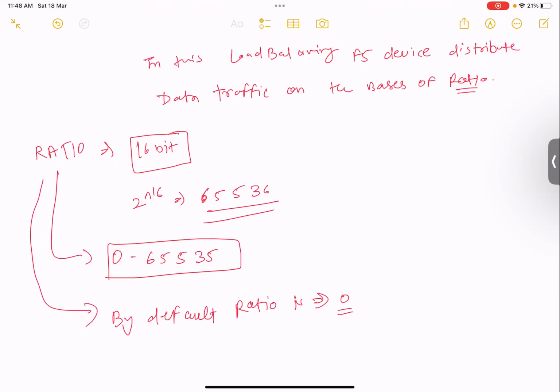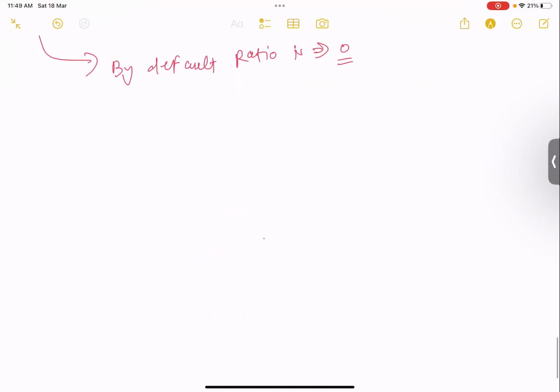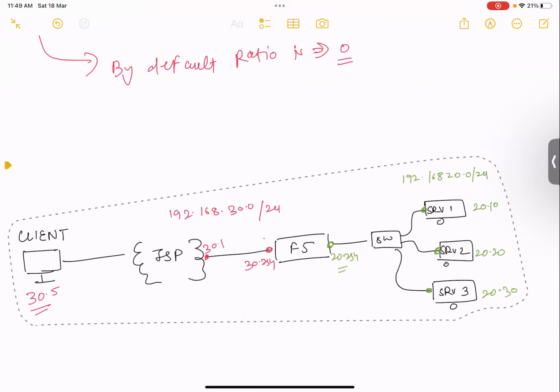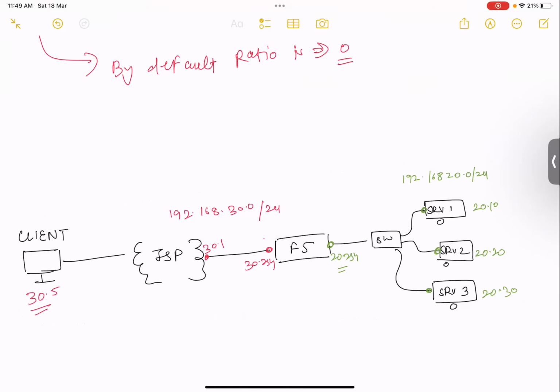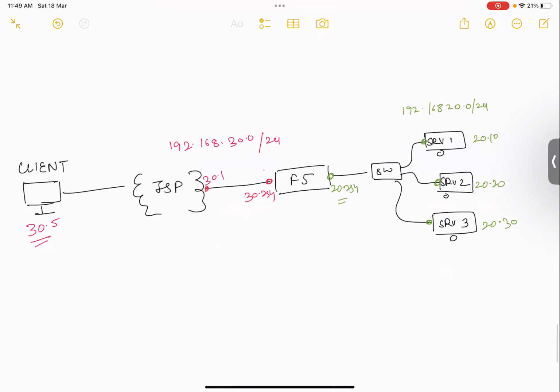Now, a very simple example for ratio. No need to confuse anyone about a ratio scenario. This one is clear. Last design. Now we need to define the resources. Server 1 has how many processors? i3 with 2 GB RAM. Server 2 has i5 with how many RAM? 4 GB. Server 3 has i7 with how many RAM? 8 GB. This design is clear, Pradeep, Rohan.